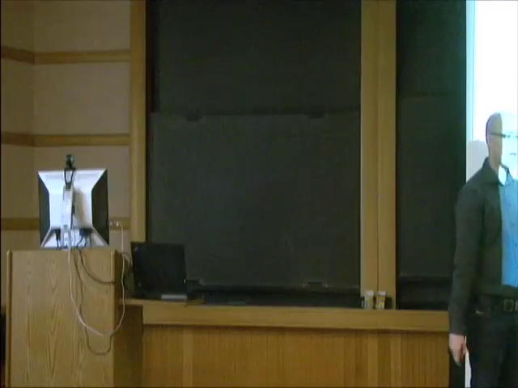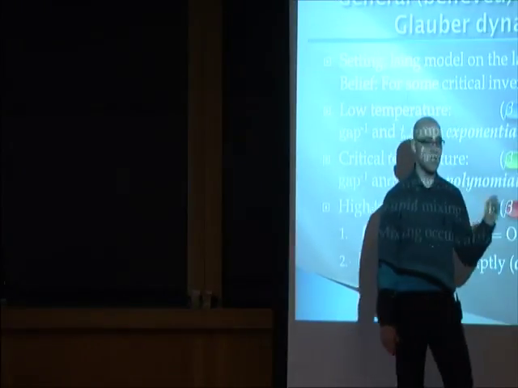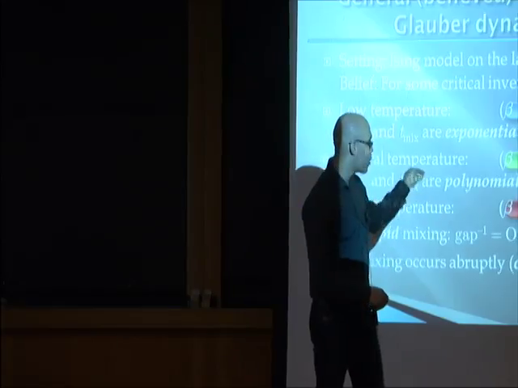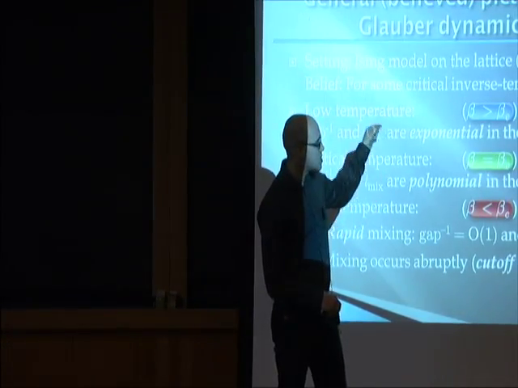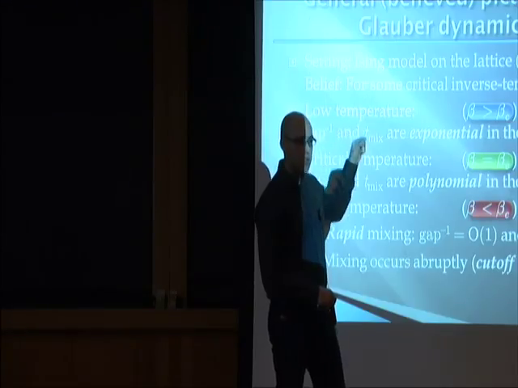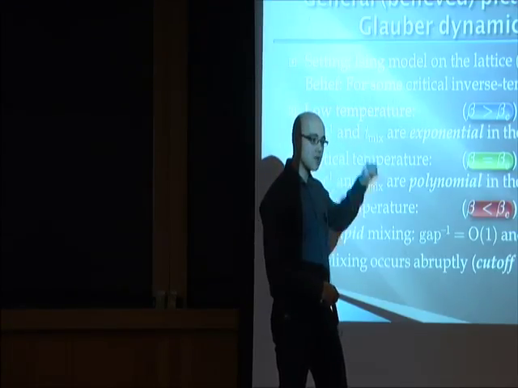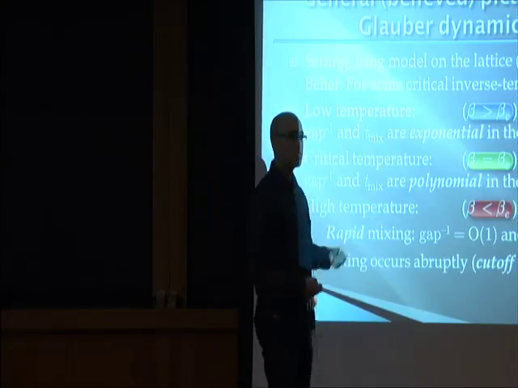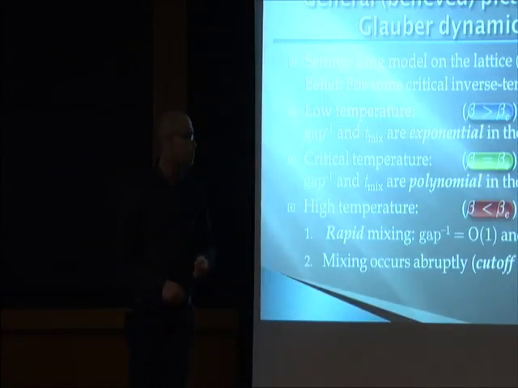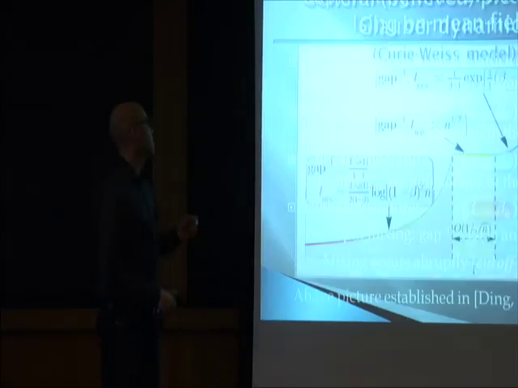So in this case, let's talk about the discrete setting. It means that you mix in time n log n, but there's also a constant like 2.3 n log n. And that's where you mix exactly. And you should wait until that constant comes in your chain, because otherwise you're in the regime where you're near 1. So it's as if you didn't run it at all. And beyond that constant, it doesn't really matter because you're already within epsilon. So you might as well stop. So this is what cutoff means.